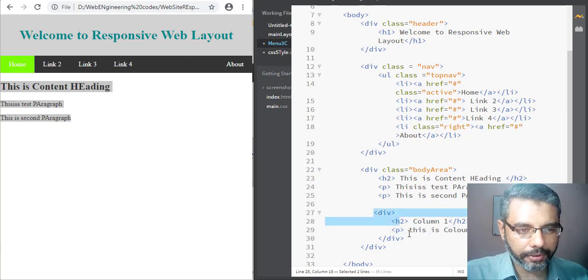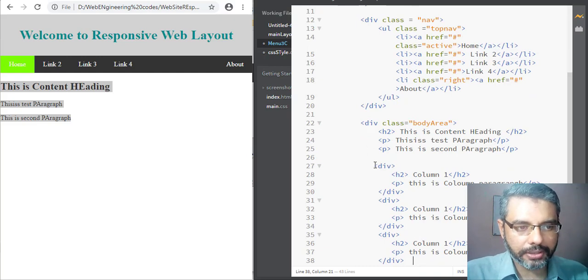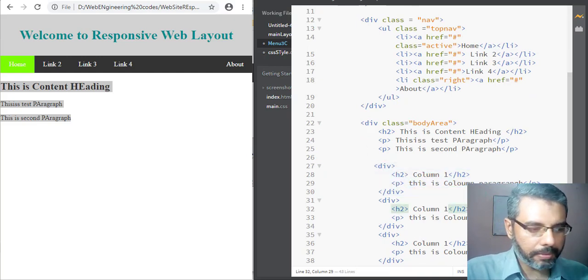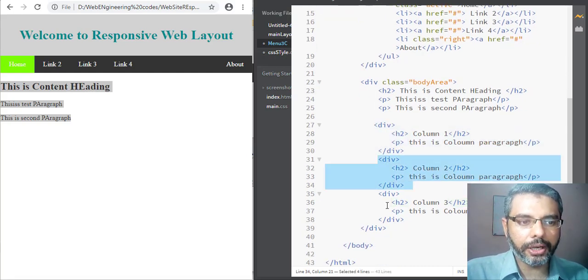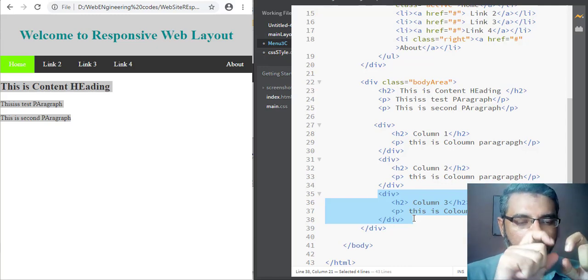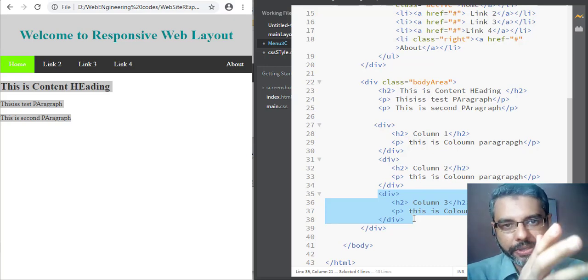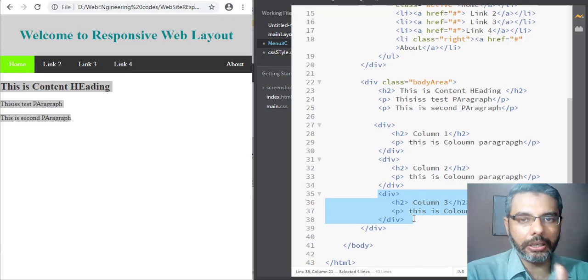So we have one div here available, and I come back here, 2 div, 3 div. So what I've done is I've copy pasted the div three times. This can be my column 2, and similarly this can be my column 3. So we have 3 columns created using div tags. Again, div creates an invisible block, and then you write everything inside the block. And then you control the block, and everything inside the block is controlled. So that's how it's easier to manage multiple contents that are inside a particular block.